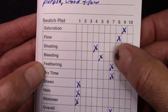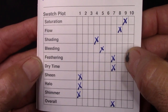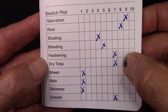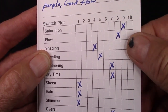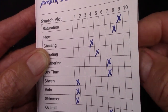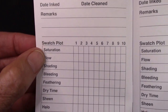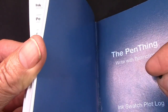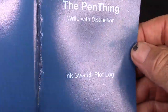The overall ranking is what it is because to me saturation and flow are two important criteria in an ink. Shading is nice but not necessary. Bleeding and feathering — if you usually use good paper you're not going to have an issue with that. Dry time is also important; you don't want an ink that stays wet forever like some Noodler's inks will on Tomoe River paper. One of the things you'll notice about this paper is it's extremely high quality, at least from the way it feels. It has good thickness, there is no show-through and definitely no bleed-through, so you can easily use both sides of these pages. I'll give you the link to the website so you can get more details.